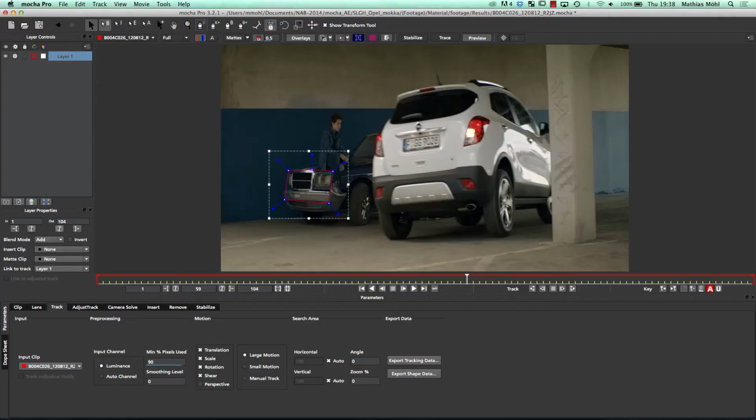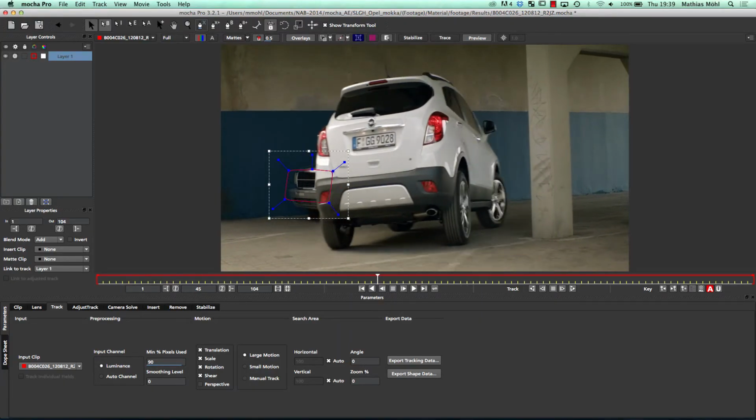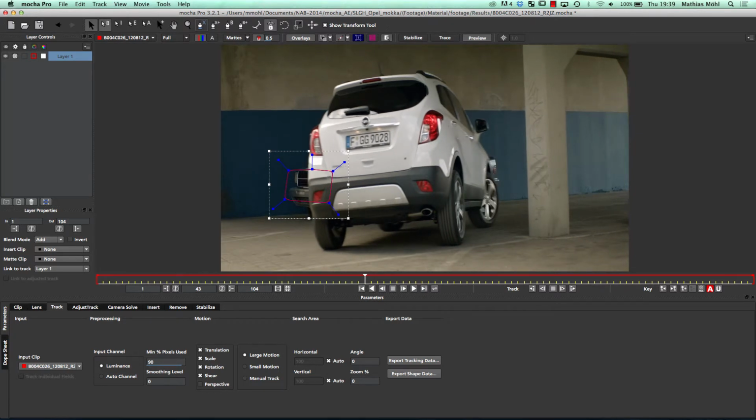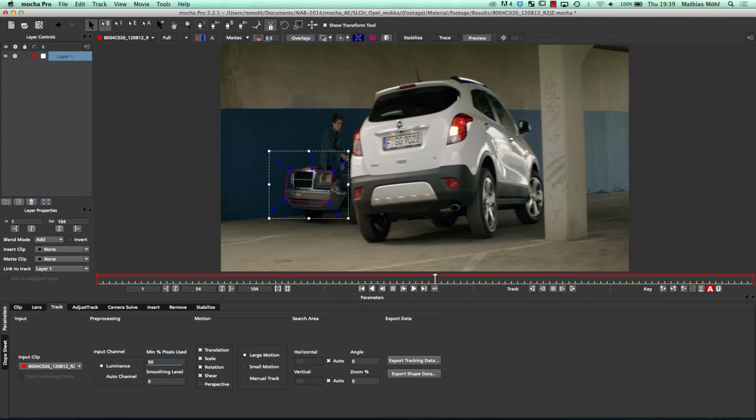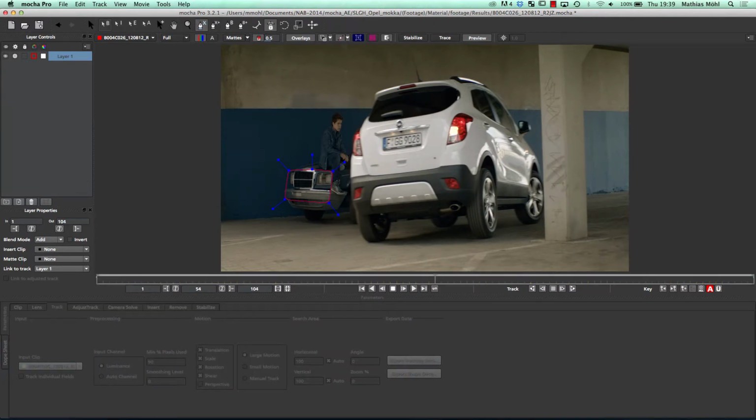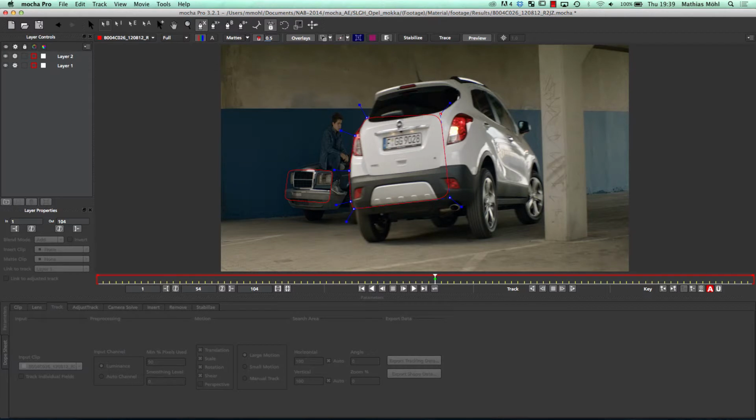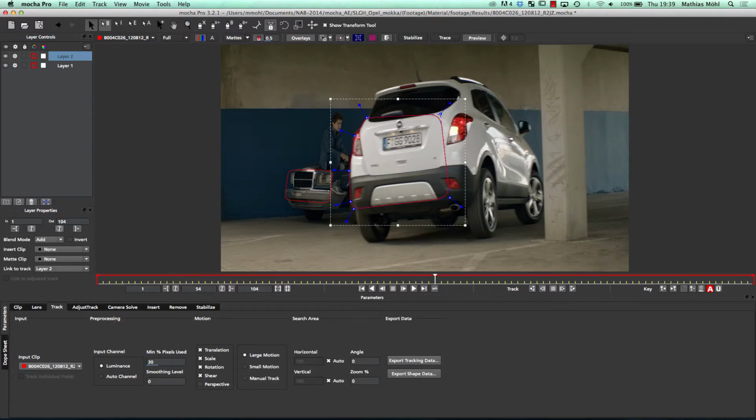And this part of the car obviously is not really 100% flat, but if you consider it as a rough geometry, this part would be more or less a flat plate, so it's okay to track this in Mocha. Now we have this other car here coming in front, and obviously when it comes in front, we do not want to track this area here. Therefore, we can use one great feature of Mocha Pro, or of Mocha in general. That is that it can track several planes simultaneously. So you can see, say, this part of the white car is also more or less a flat surface, so I can track this simultaneously.